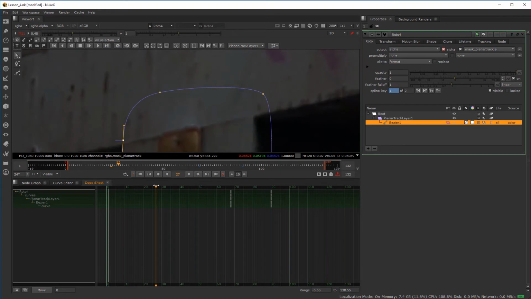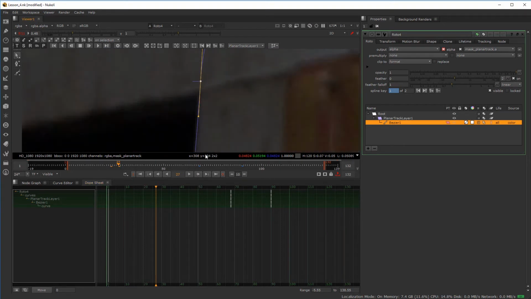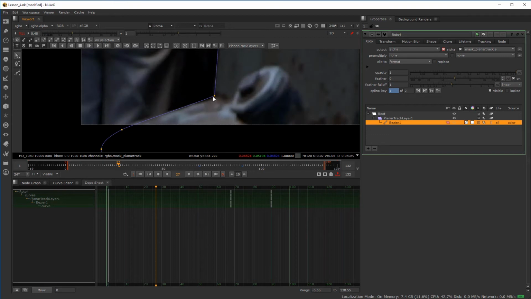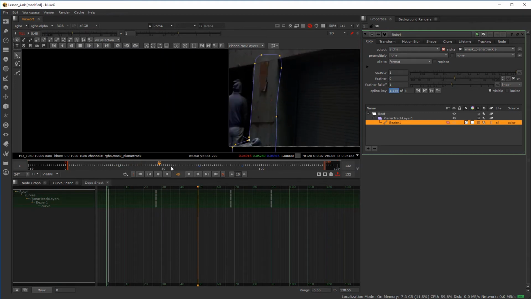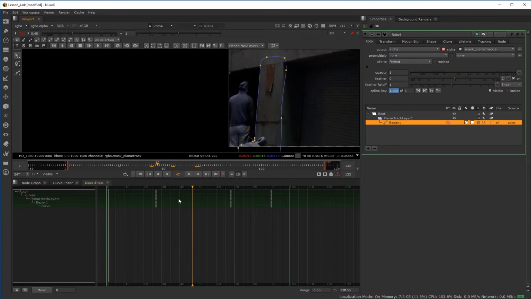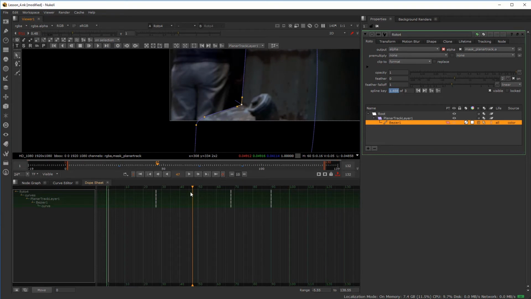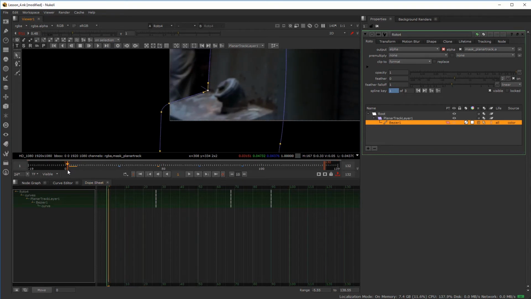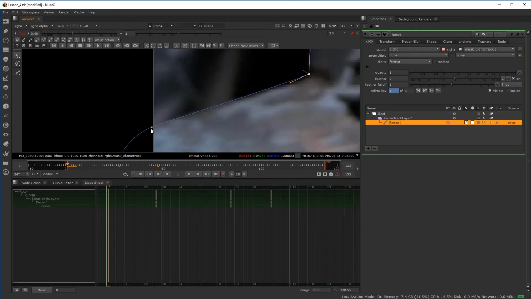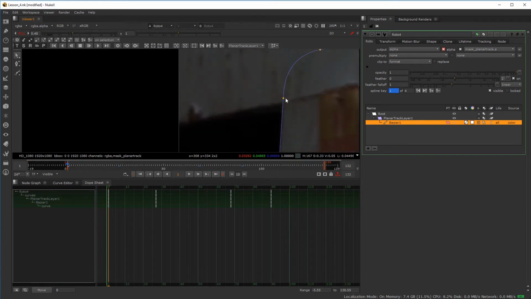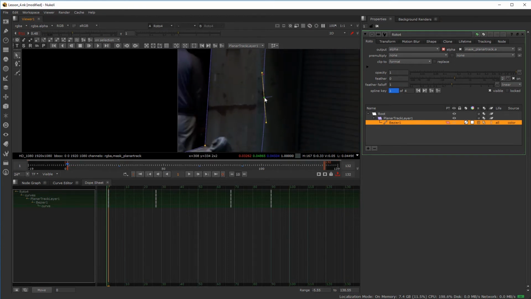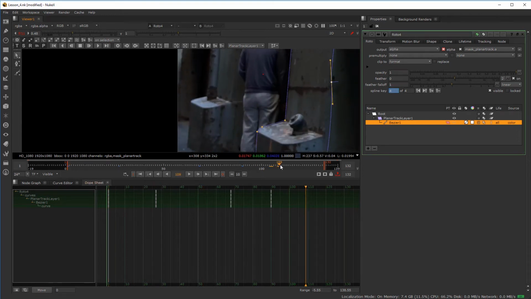And then again, I'll go a whole bunch of frames forward. And we'll just come in here and make a keyframe. Again, you can see it's holding up pretty well, actually. There's a little bit of curvature movement there that I want to grab a hold of. There we go. And then what happens is I have a keyframe here, I have a keyframe here, and then I'll go in between the two keyframes if I need to and see if I need to add keys. Work smart, not hard. You don't have to add a million keyframes, and you don't want to have keyframes sitting right next to each other, because you'll get a jitter effect if you're not careful. So I'm just making ever so slight adjustments because the actual automated track is never perfect. So, all right, now I'll go this way. You can see there's that keyframe.